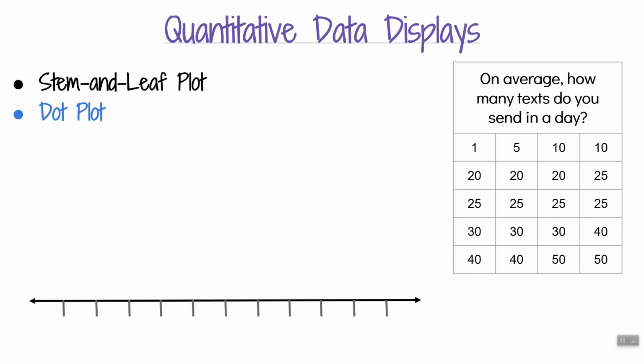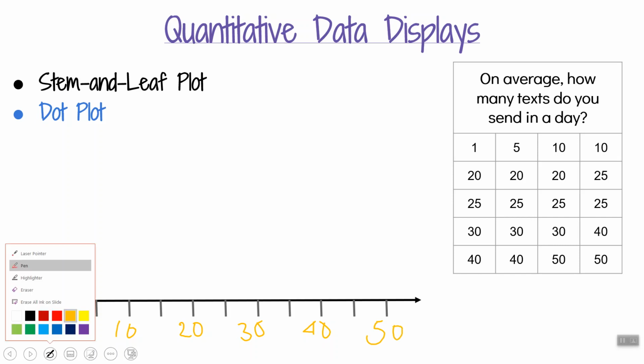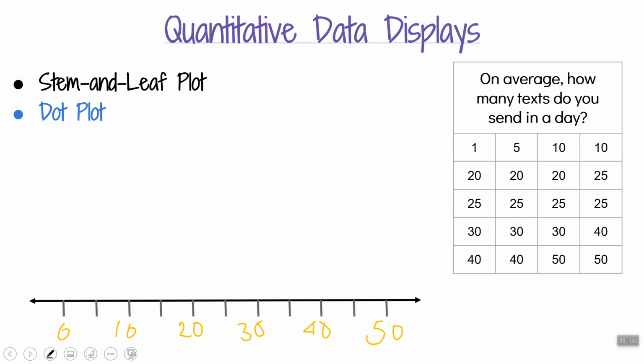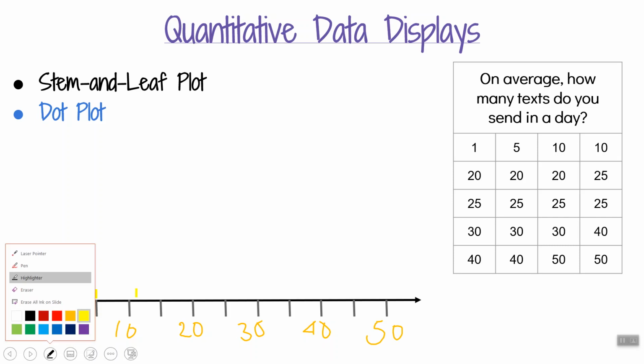A dot plot, we're still going to want to label it out, but a dot plot is a way to represent the data by taking the number out and representing each number with a dot. I'm going to use a highlighter as my dot because it's the easiest one for you to see. But I could put a dot for my 1, put a dot for my 5, 2, oh, that one's off a little.